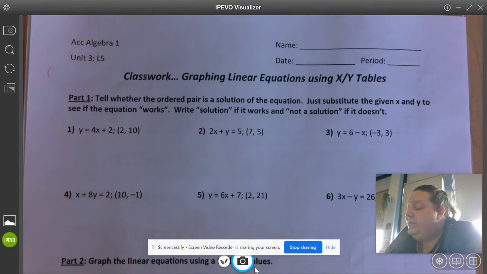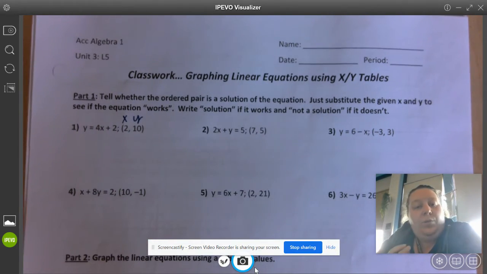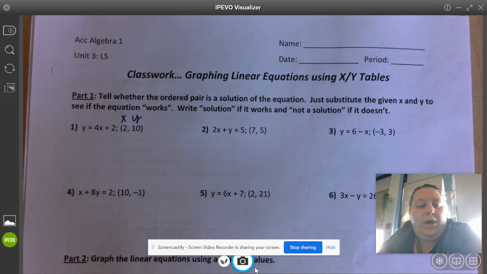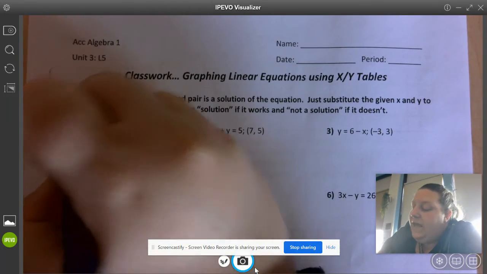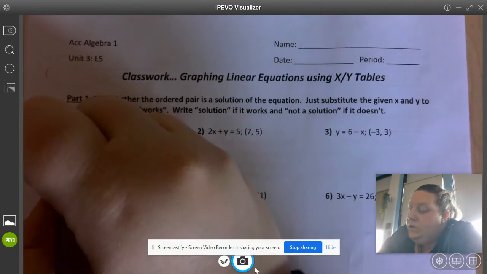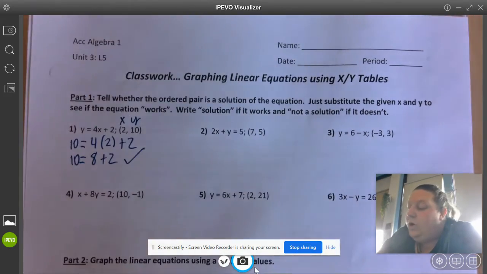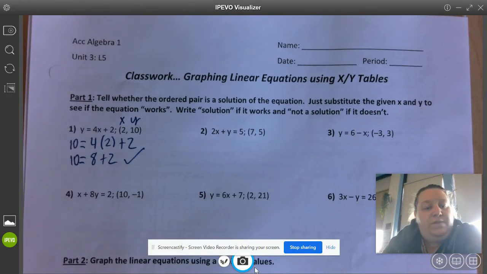So you'll notice some of these once again look familiar because they're written in slope-intercept form with slope and y-intercept. And so, starting with the first one, the linear equation or function rule for this is y equals 4x plus 2. If I substitute this ordered pair into the equation or function, is it part of it? So that's what we're going to check. Where I see y, I'm going to replace 10. And where I see x, I'm going to replace 2. And then I'm just going to see if this works. So I'm going to bring down 10. 4 times 2 is 8 plus 2. And that works. That means (2, 10) is an ordered pair part of this function.